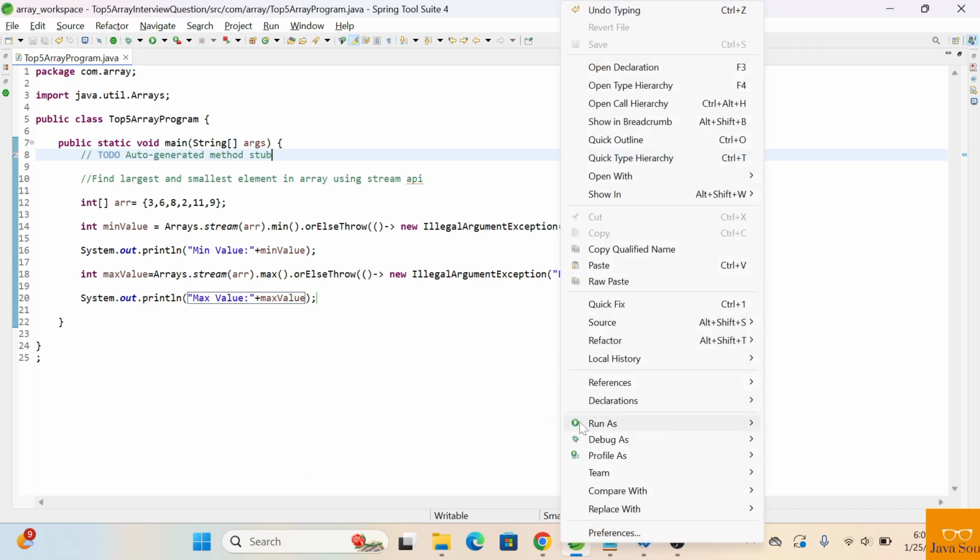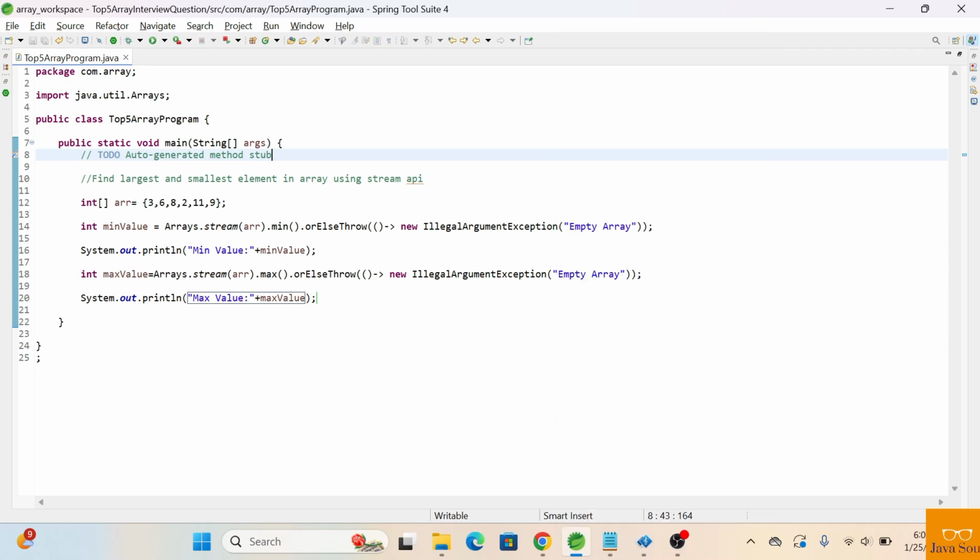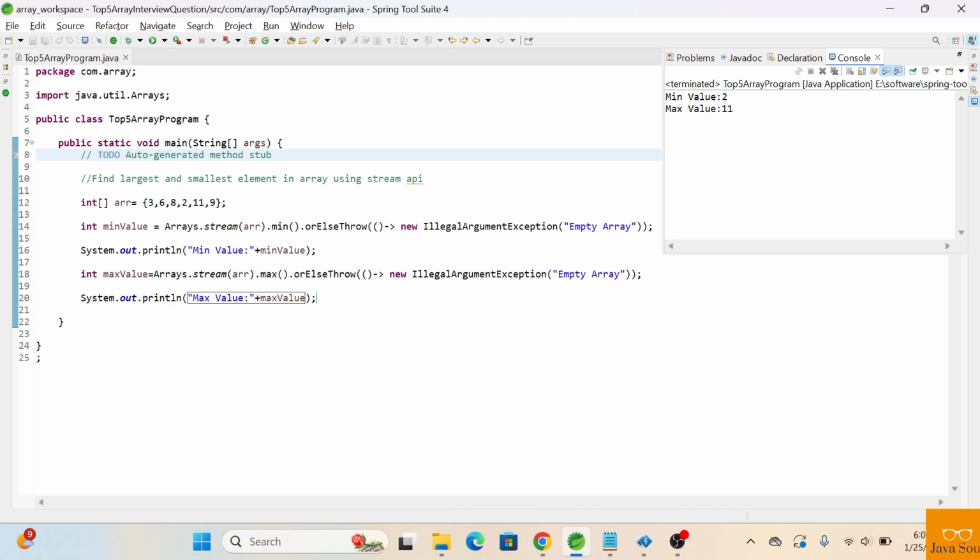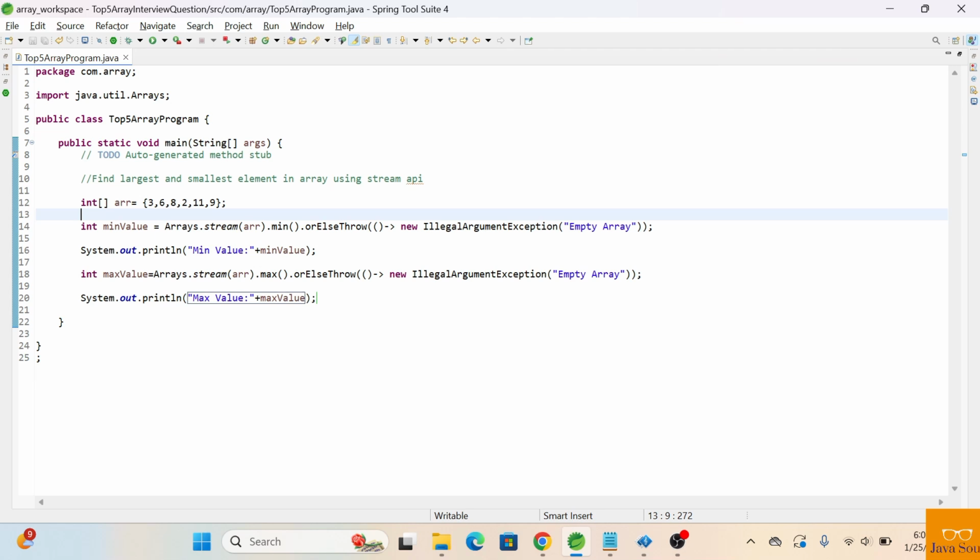Let's run this. So you can see here we are getting a max value of 11, which is expected. Now we'll see how to get the min value and max value prior to Java 8.